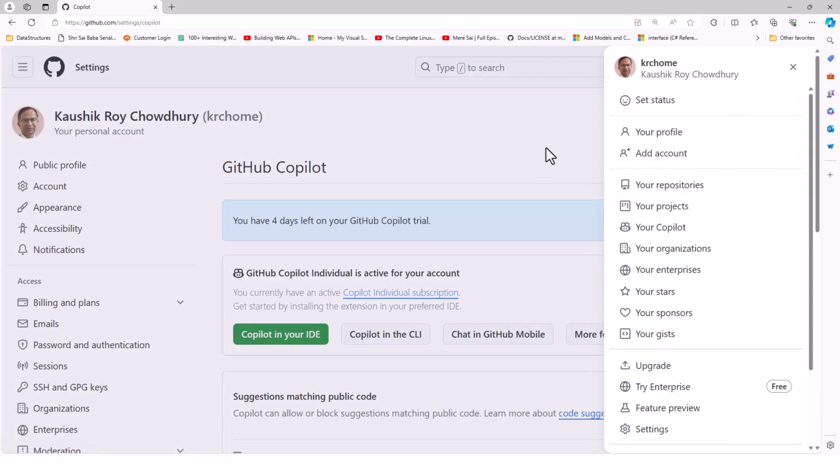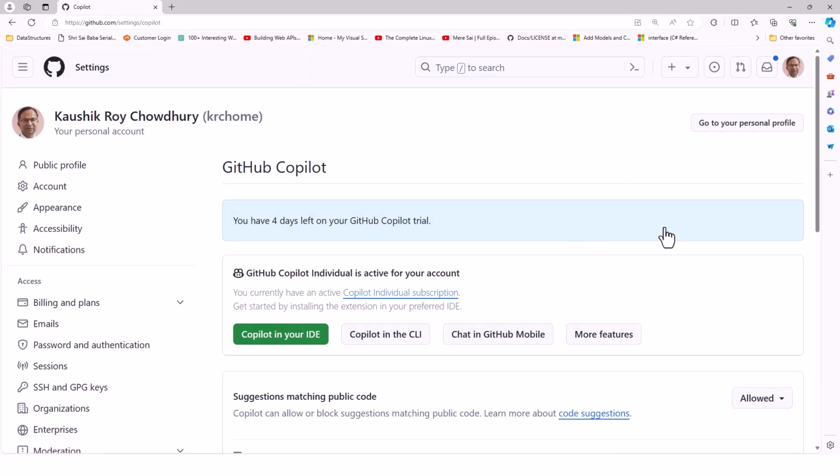Once you click on your profile picture, your Copilot will be there, and if you click on it, this is where it gets activated. I have already filled in the necessary information to activate my trial period, which is 1 month and is nearing its end, but I will obviously go for the paid version.